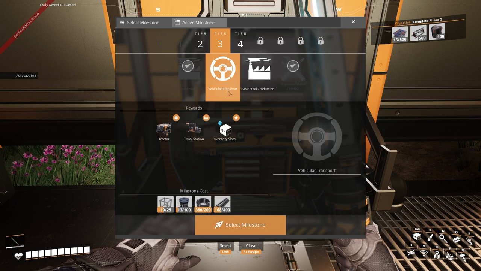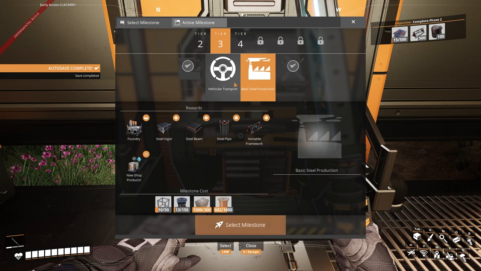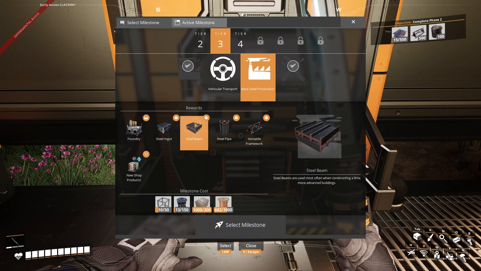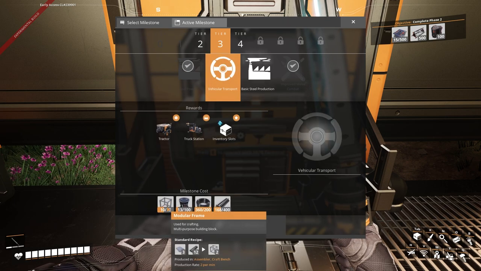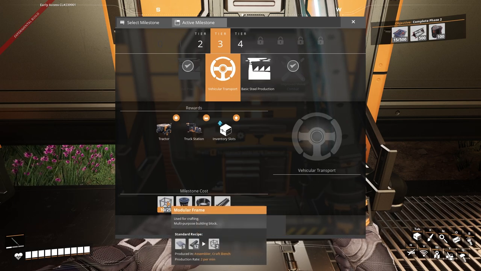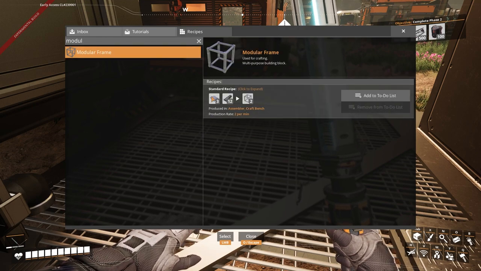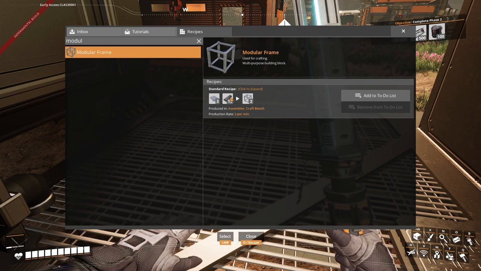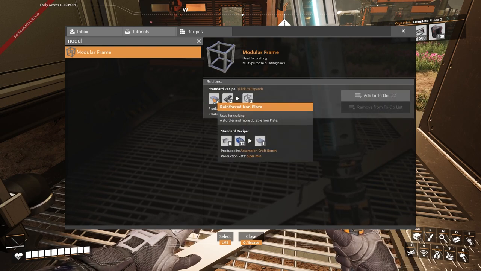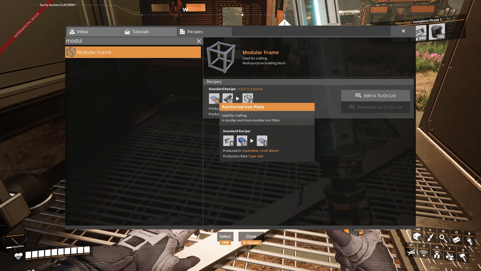Steel or vehicle transport? I like the inventory slots. At the same time, steel is probably the better choice. Probably best to unlock that earlier. This is cheaper though. They both require modular frames, which I'm not making. Modular frames require reinforced iron plates and iron rods. So what I'm getting from this is we need to bump up reinforced iron plate production.